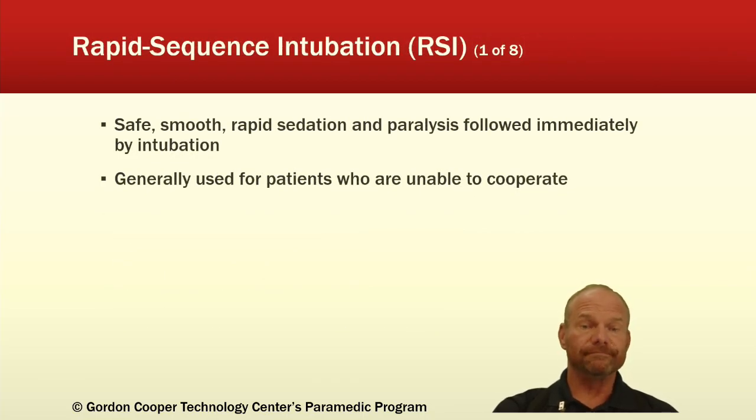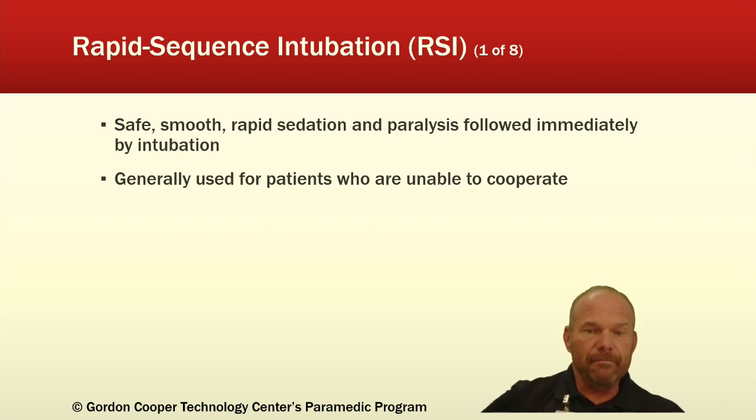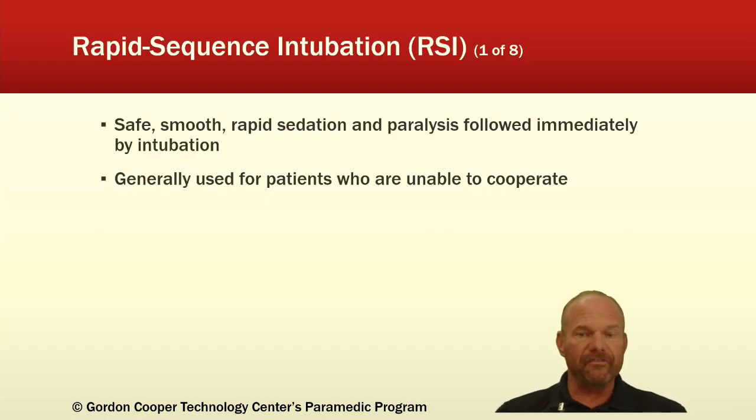So RSI, what is it? It's a method for safe, smooth, and rapid induction of both sedation and paralysis, followed immediately by intubation. So when might RSI be used? It's primarily used for responsive or combative patients who need to be intubated but are unable or unwilling to cooperate due to some respiratory distress or even respiratory failure, or a medical or traumatic condition that might require airway control.